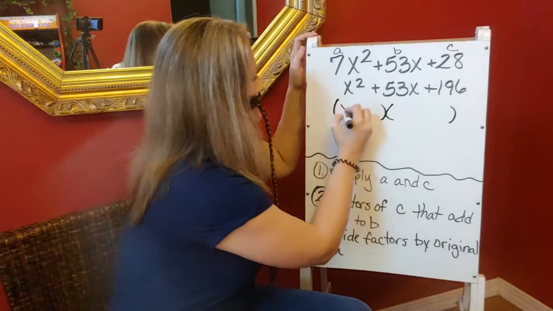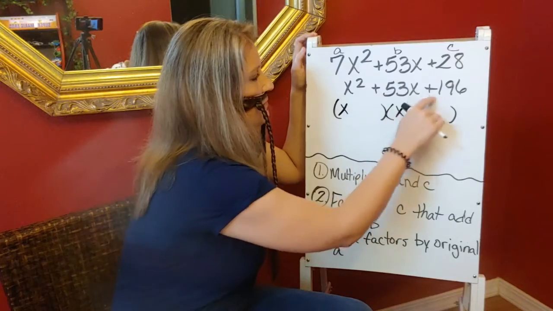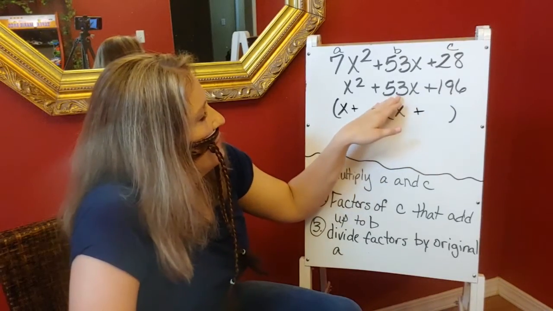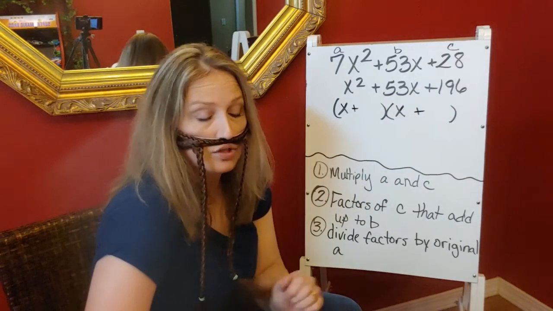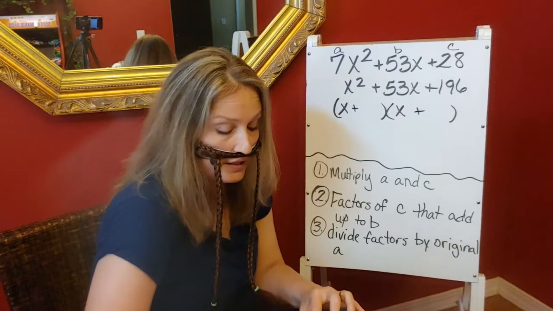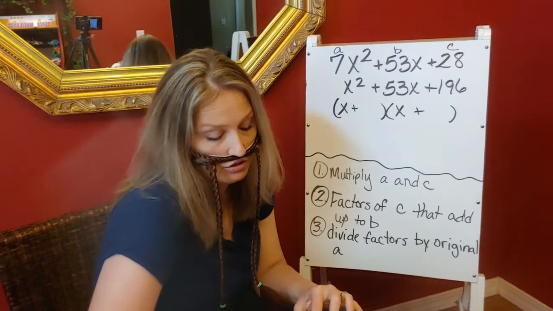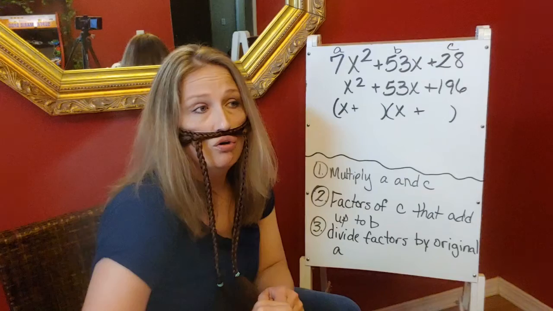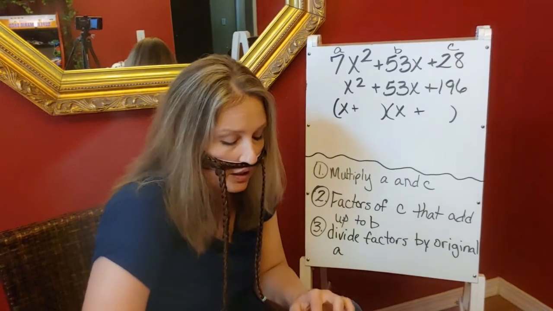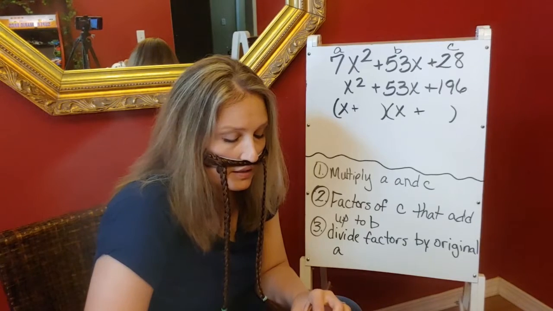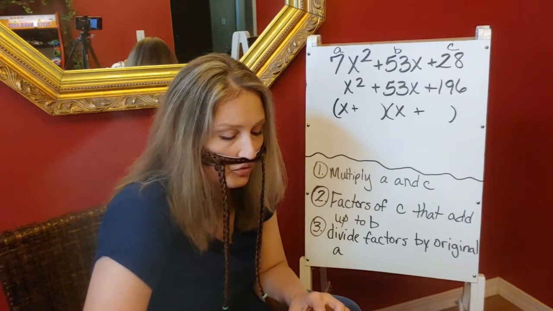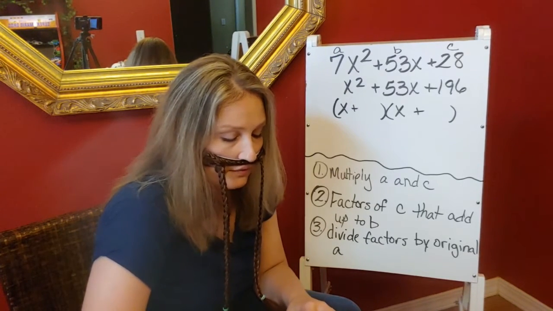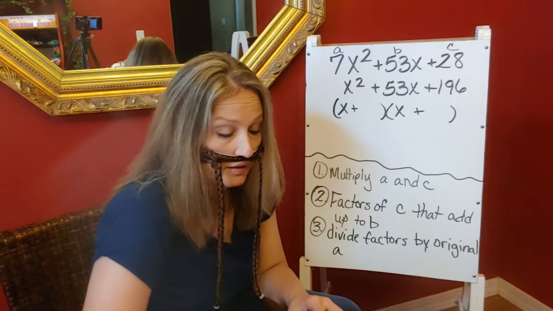All right. I know that these are both going to start with x's, and it's going to be pluses because both of those are positive. But I'm going to look at 196, and I'm trying to get to 53. So I'm going to start at 53 and see if it'll go into 196, just on the off chance it does. 196 divided by 53, and I get about 3.7. So I can either start moving up a little or moving down a little. I'm going to try 196 divided by, oh, say 54. Still not working. 196 divided by 55 doesn't even make sense, but let's try 56. Gives me 3.5.